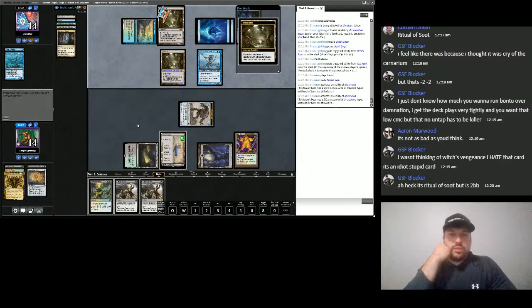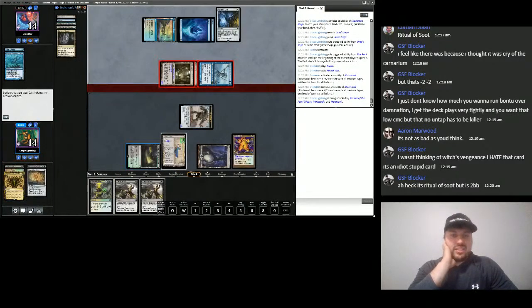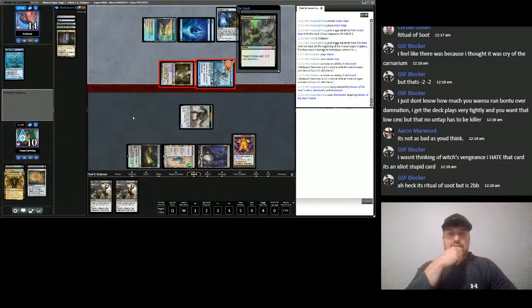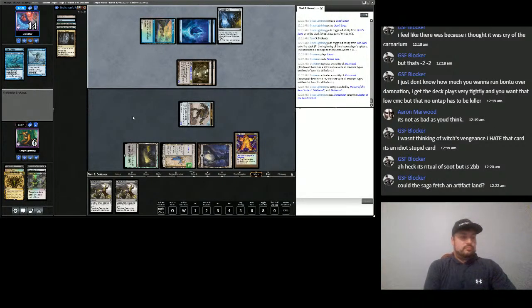Because now we have both Fatal Pushes for the Mutavaults here later. Notably, it's worth dismembering here, even though we take damage, because it saves us exactly 4 damage to dismember. So it's net the same. Yeah, so let's do that. Take our 2 here.